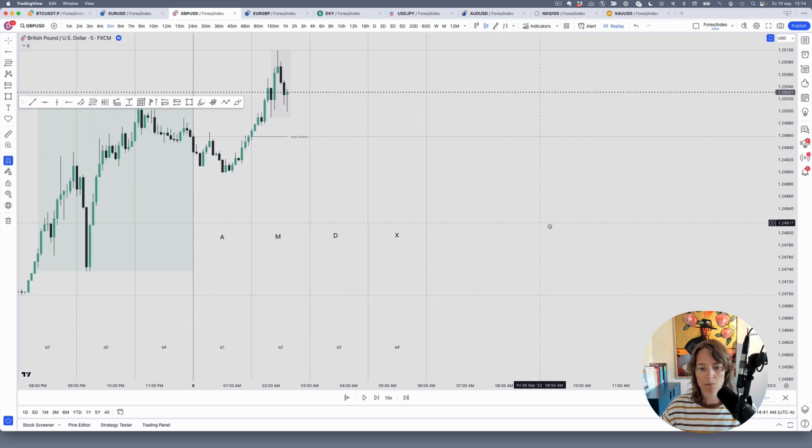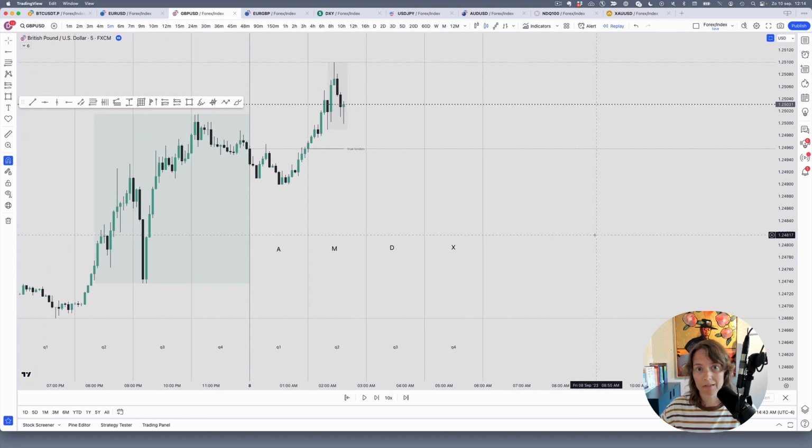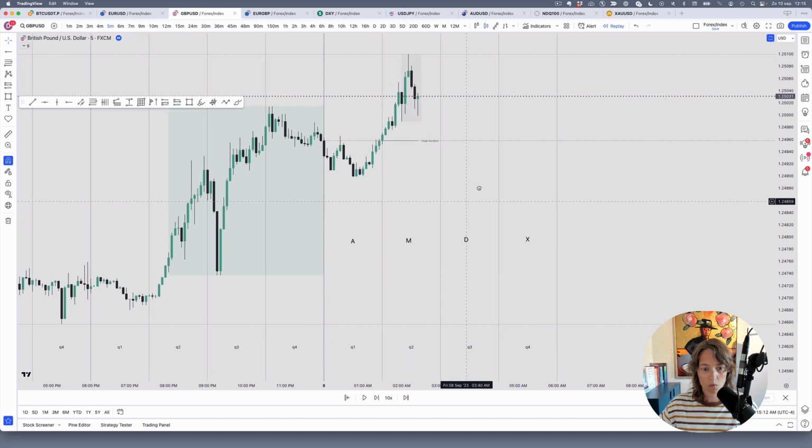And now this is where it becomes really, really nice that ICT based his kill zones on these quarters, because his kill zones are from 2 to 5. So it starts somewhere around in this manipulation phase and then this into the distribution phase, right? So he always says, find your entry within the kill zones. That is exactly where they're at. So now it becomes really, really cool.